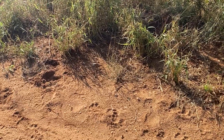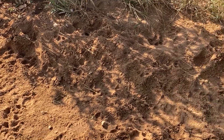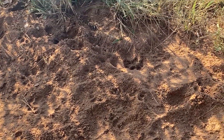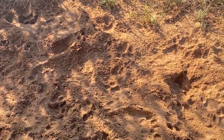I want to go back here because there's quite a bit of tracks. Looks like lions have actually been all over — lots of lion footprints, you can actually see very clearly over there. All the sand has been totally dug up, so it looks like they may have actually been eating something.